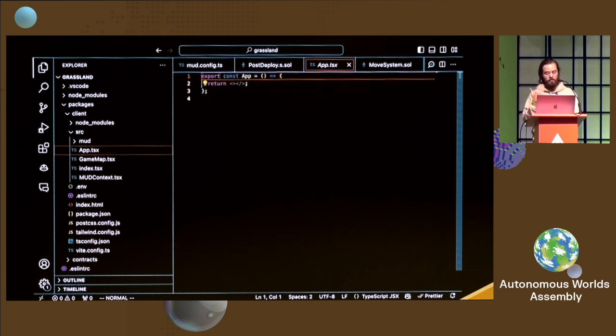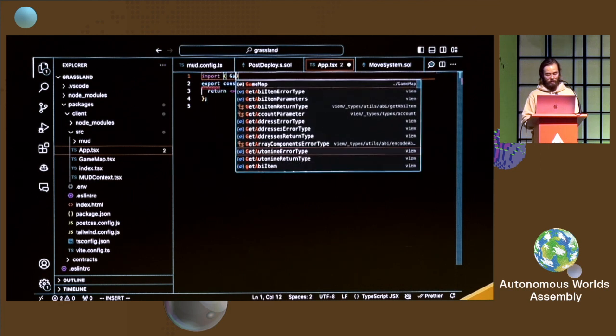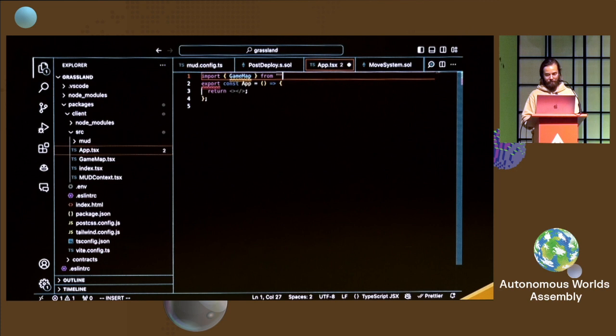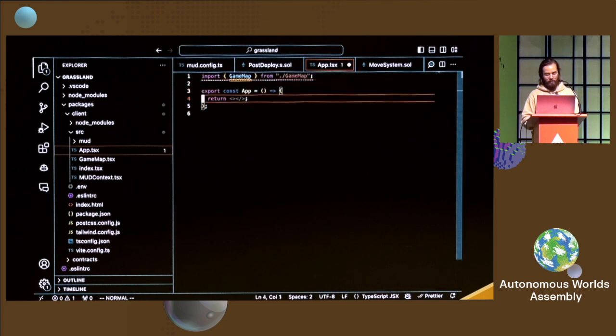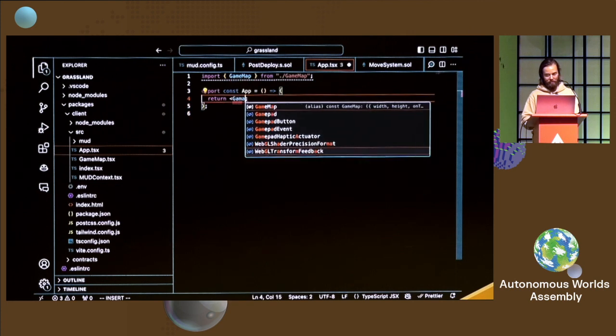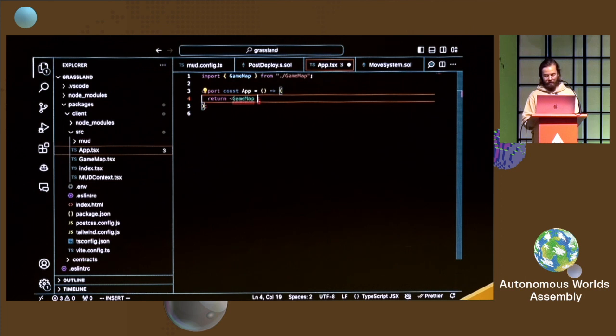We just use React here, and we have a component that we implemented before already, just to not drag this out too long. It's the game map, basically. So I'm just going to quickly import the game map that we prepared, and it's just a very simple green square which we can use to render our players. That should be here, and then I can render that here. Game map. I think I have to give it a width and a height. So let's just make it 16 by 16 for now.